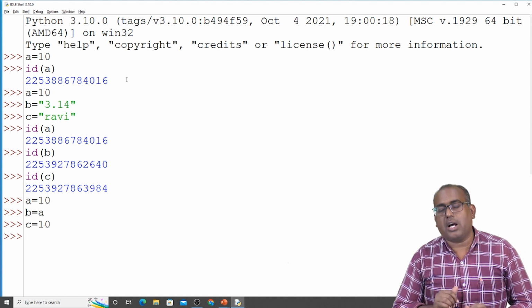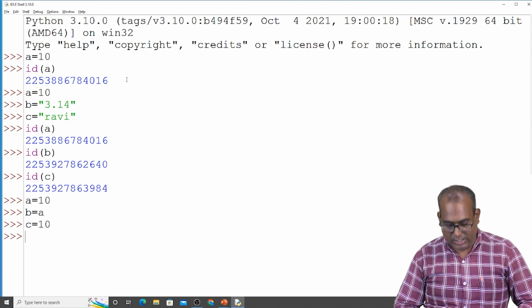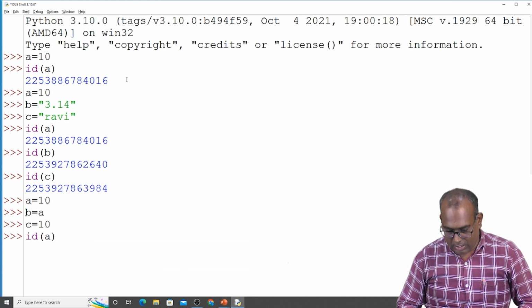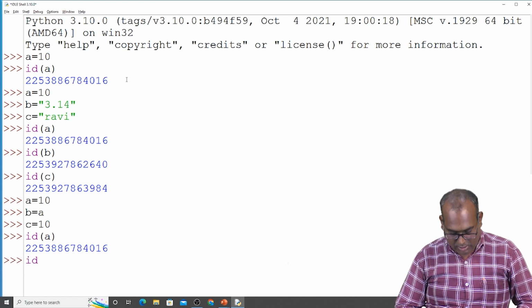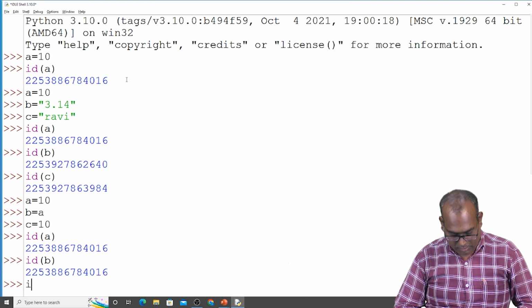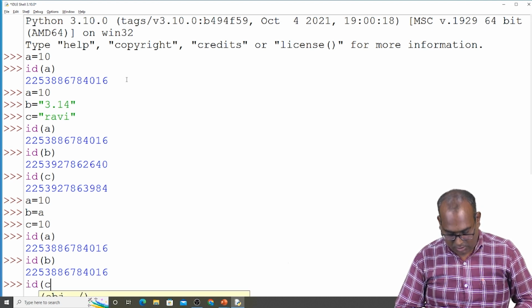These three variables are storing the same value. In that case, we get the same memory address. id of a, id of b, id of c.